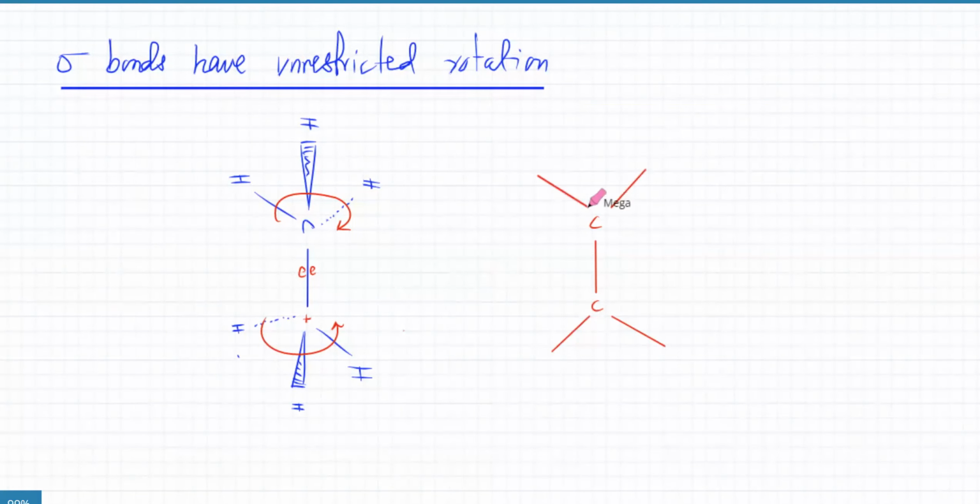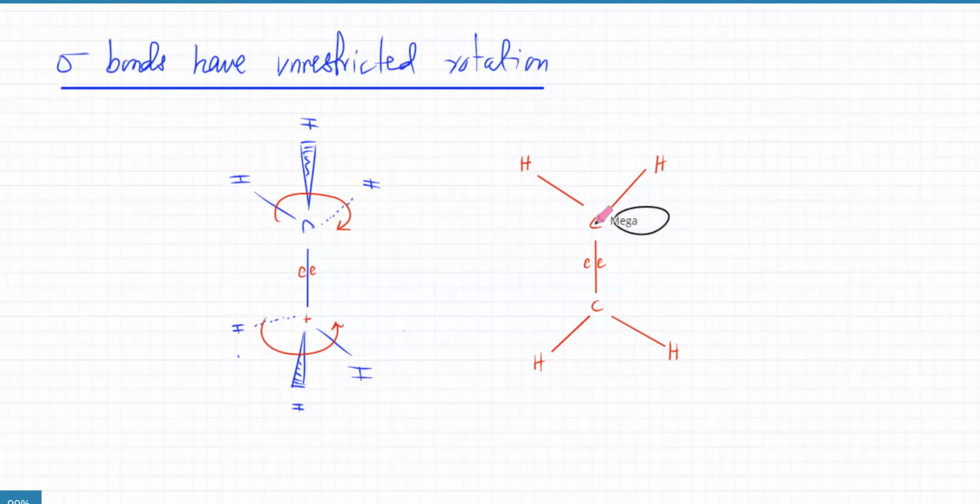So I'm taking the example of ethene. If there's a single bond, there's going to be unrestricted rotation. This thing can just spin around wherever it wants to go. Think of this as something that's spinning at the bottom, right? But in ethene, you've got a double bond. What that means is you've got a double bond.